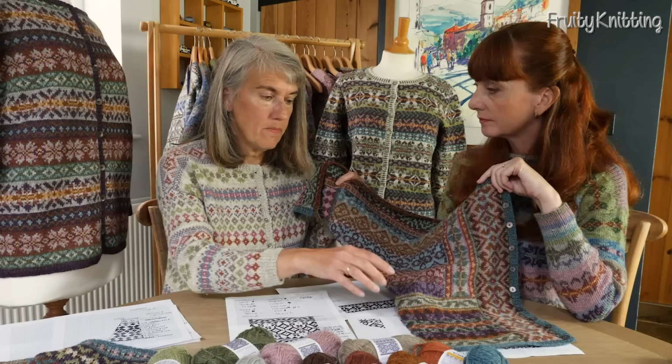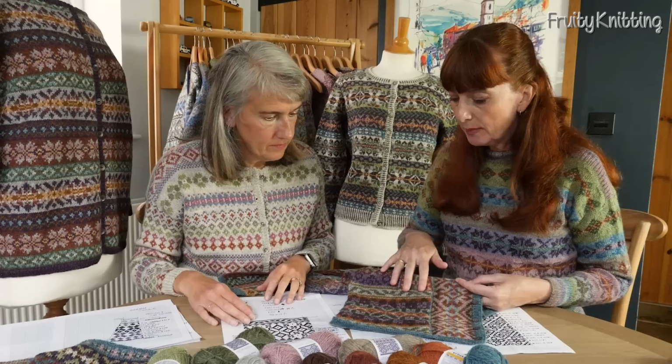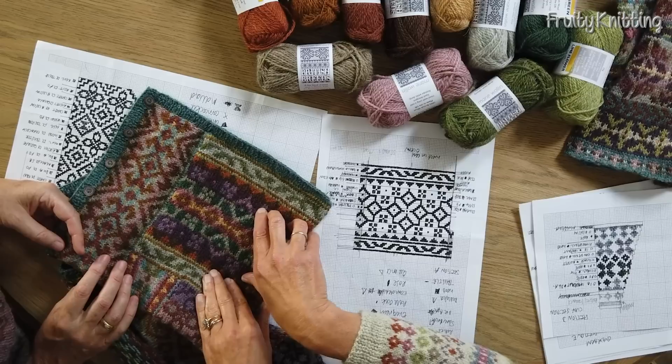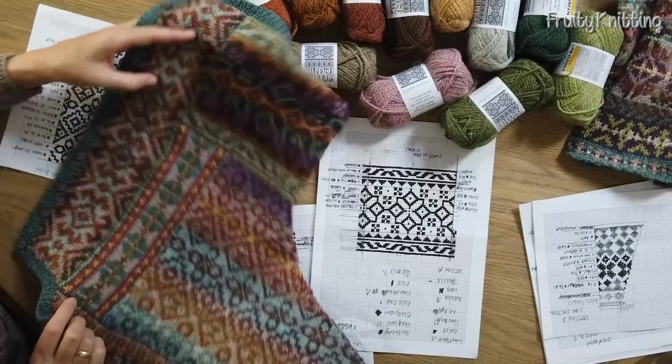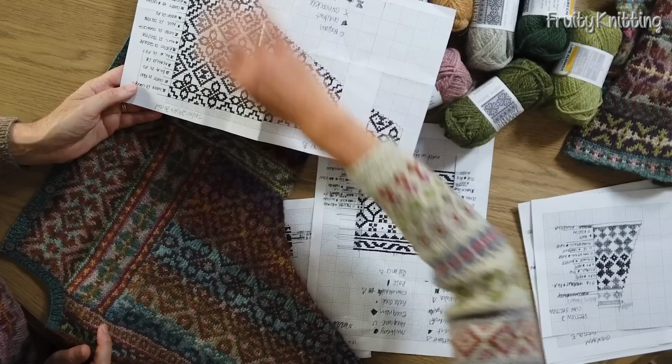Okay, so let's take this pattern as an example. In your head, when you first imagined it, did you start off with this and you say you want a fairly light border? Well, I wanted the main section to have a dark background. So this simple pattern at either end borders it. And then the main pattern, which is this one here, is actually a very simple design, really. I think it's an 18 stitch repeat in total, and it's quite easy to follow once you've got the initial design in your head.